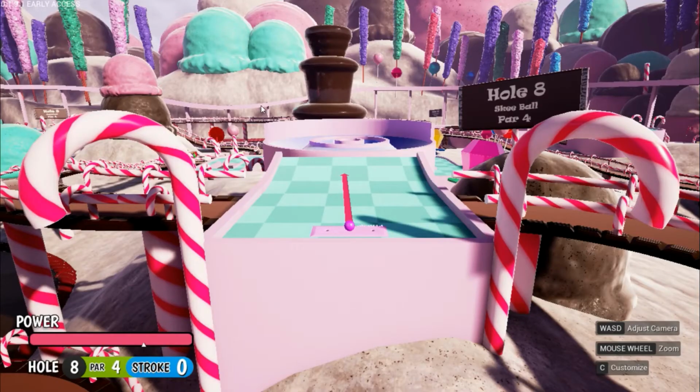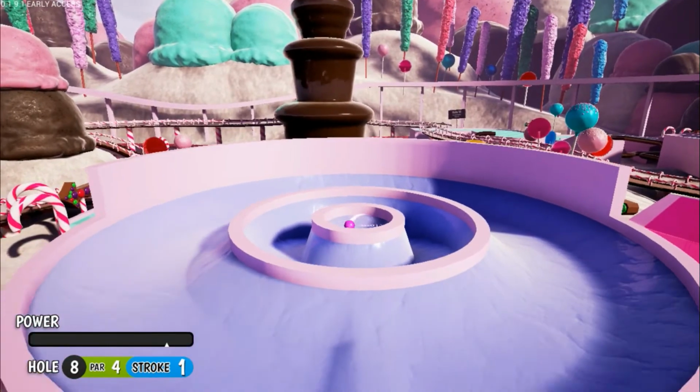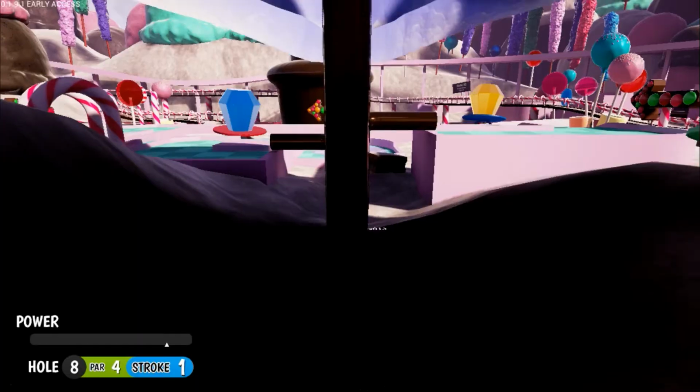Skee ball. Okay, this one shouldn't be too hard. If I remember correctly, it should be right on the E. So you want to line it up with the E on the stroke. Or on where it says stroke. Pause. Yep. Hole in one.